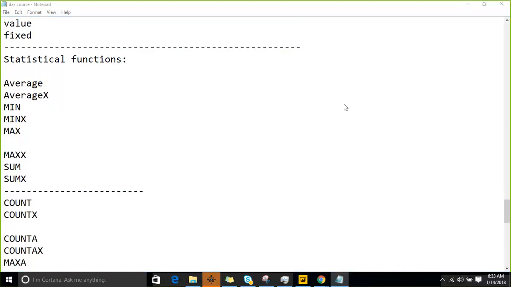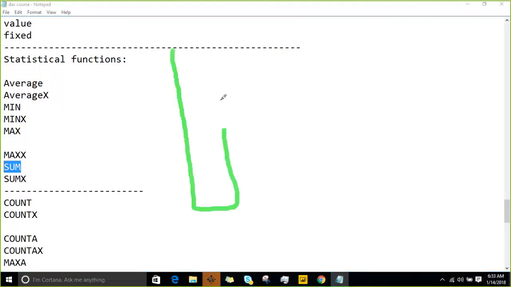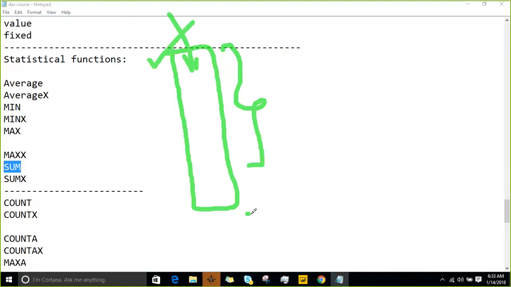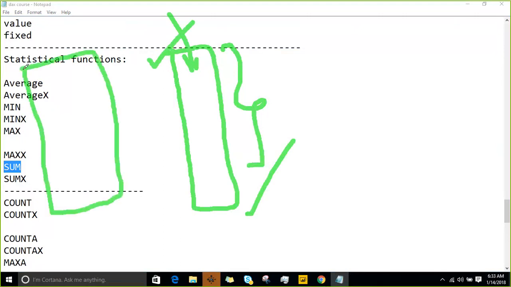So the difference between SUM and SUMX. SUM is going to calculate the sum of a column, out of all the values it is going to calculate the sum. SUMX is nothing but whenever you need to get a sum based on an expression which is coming from two columns.